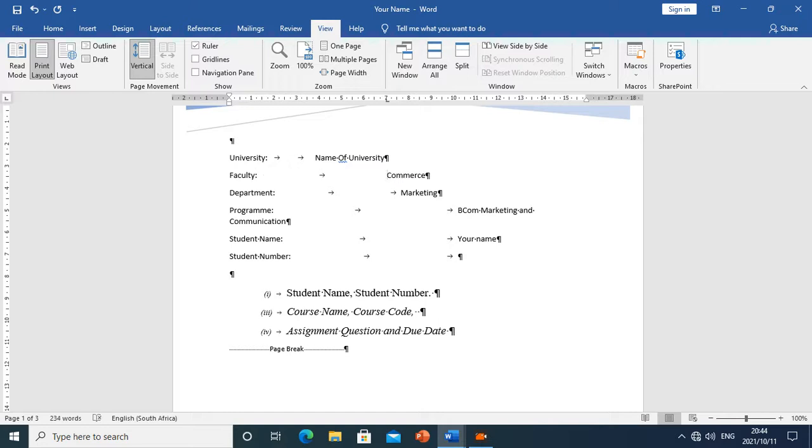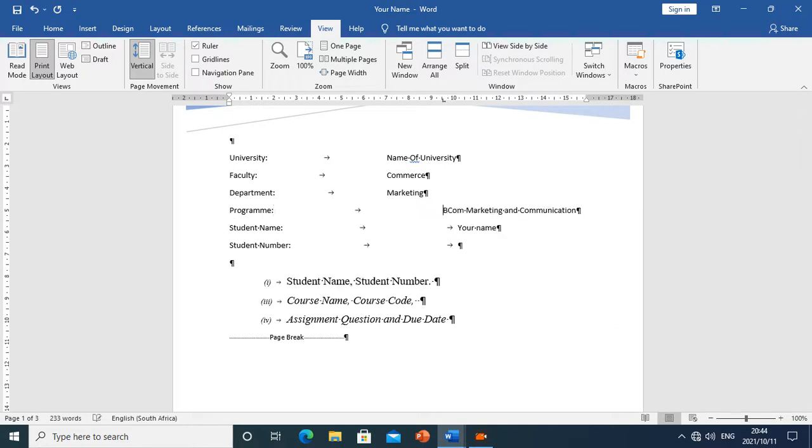So I'm saying when you press tab once, it takes you straight to that tab stop. This is called a tab stop that I put here. Okay, I haven't put the tab stop yet. I want to remove this one.